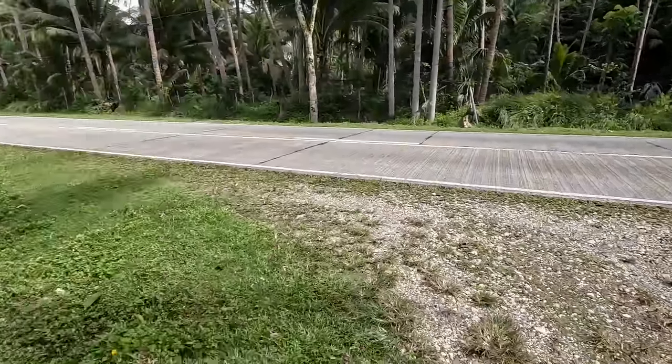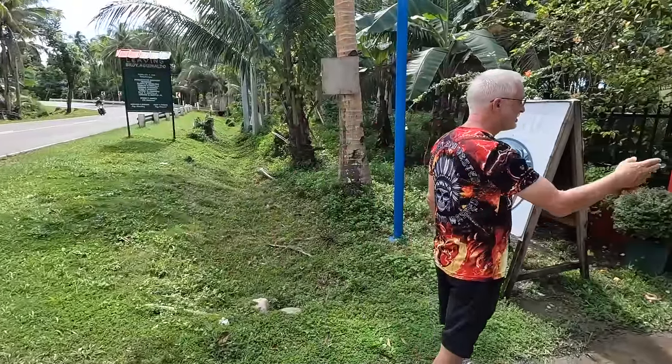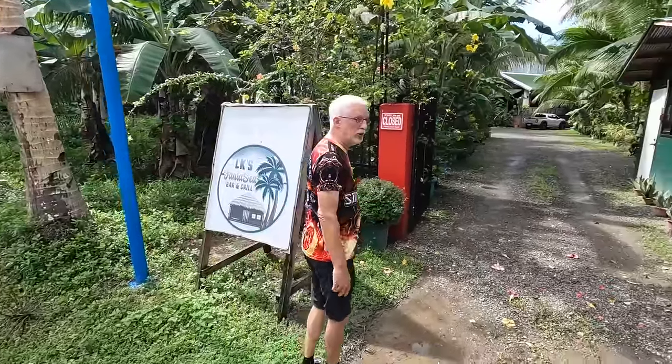Tell me a little about your history of how you arrived here and purchased this property. Well, I met my wife online about 11-12 years ago, came down here to visit her, brought her back to the US, married her, and 12 years later here we are in the Philippines. This is our property — it's about 2,000 square meters, divided into sections I'll explain later. Here's the main national highway coming in and the guard shack or store, whatever you want it to be.